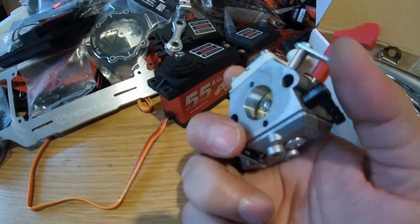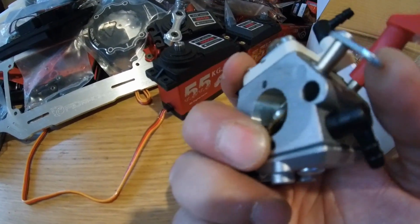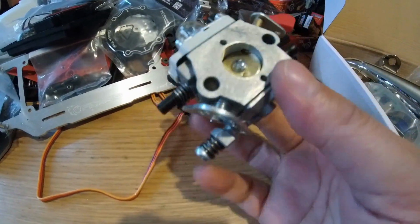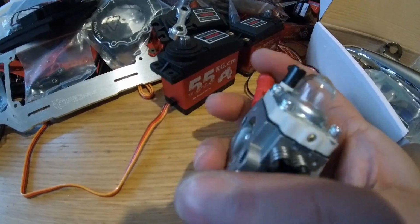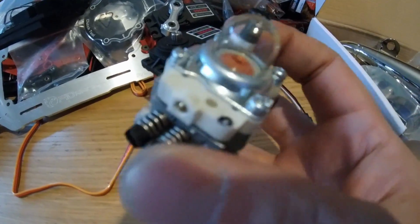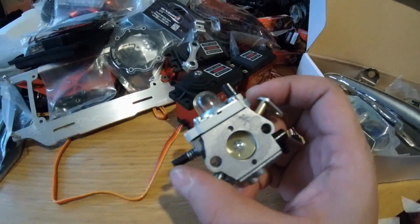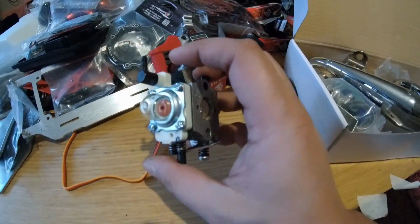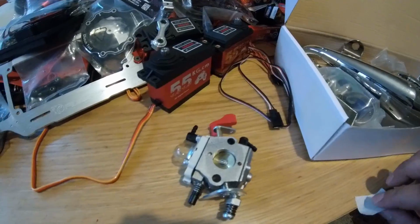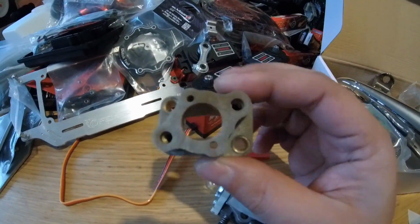That'll be interesting to see how it performs, and if not, you can always upgrade it. So we shall see how this works out, but I think this should be fine. I probably will upgrade the carburetor, but not for now. I'm going to run this. Why not run it? And this is the intake manifold you get.